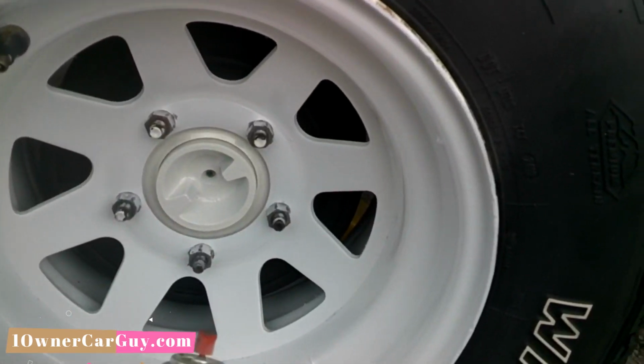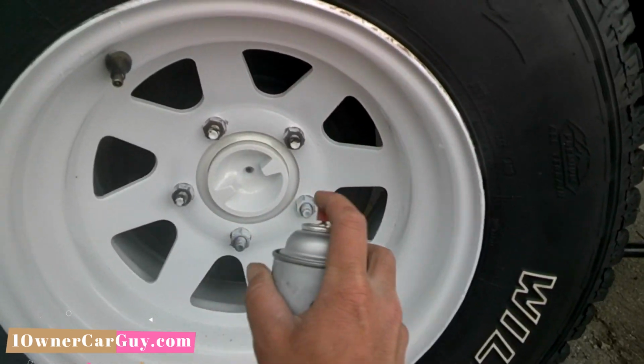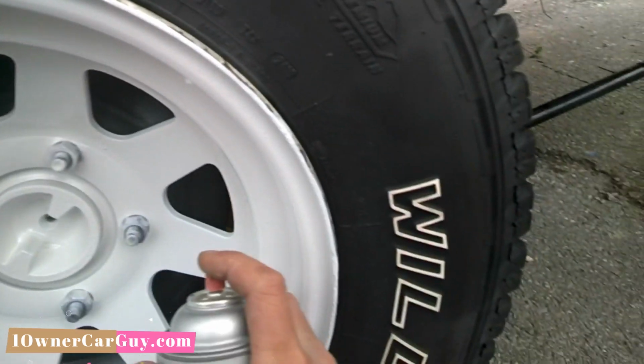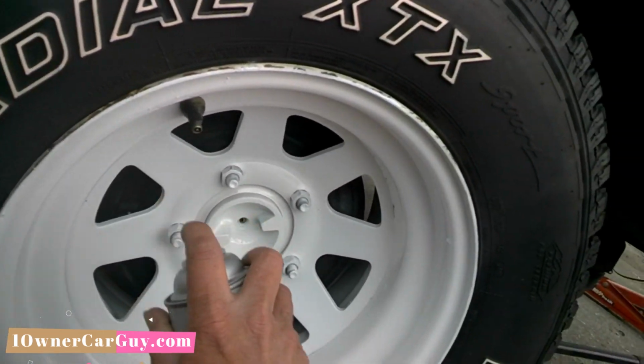How did that change that color? It's got a tint on it. Weird. Well, oh man, I didn't mean to get that much on the back caliper or drum. Oh well, looks good.